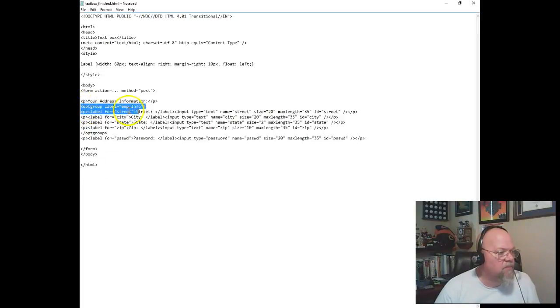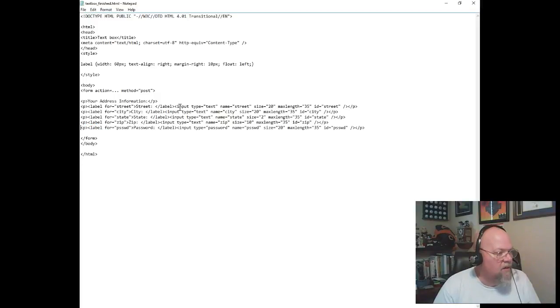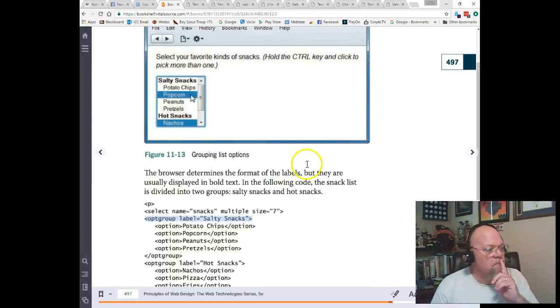So let me X that guy out of there, because I'm getting confused with there's a way to put a box around things. I thought that's what the opt group does, but obviously it doesn't. So let me go into the select area.